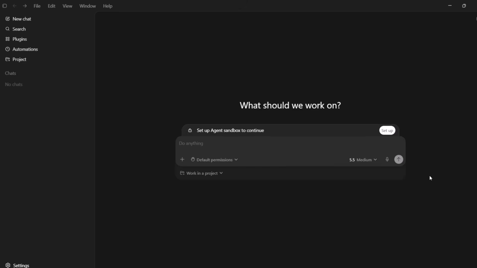Projects in Codex refer to isolated workspaces where your AI coding agent can read, edit and test your code. A project maps directly to a folder on your desk, thus keeping your tasks and AI-generated files organized. Having learned about projects, we will now learn how to set up projects in the Codex desktop application.